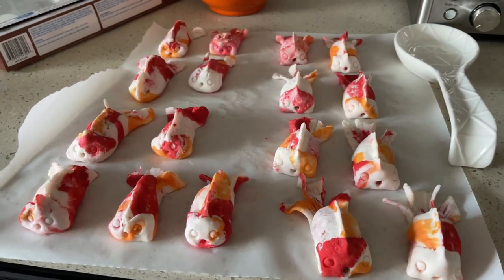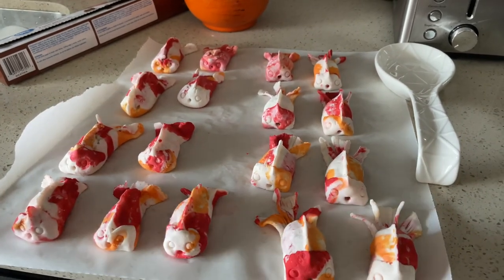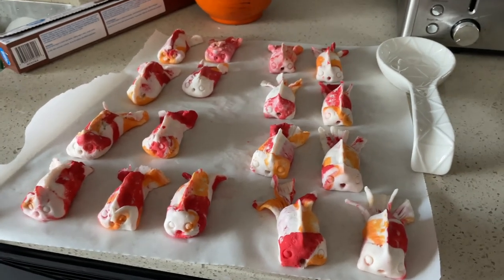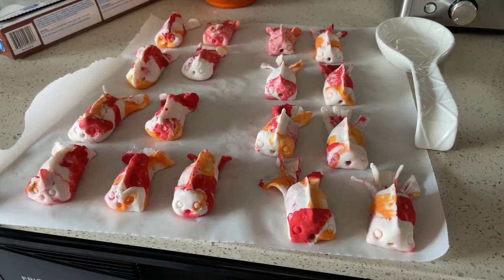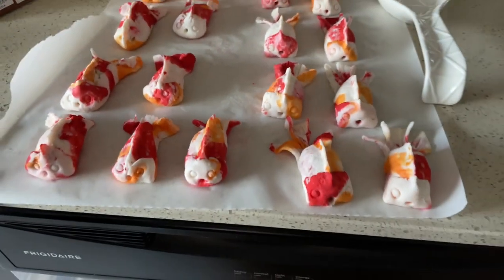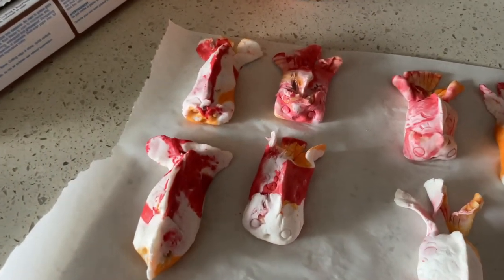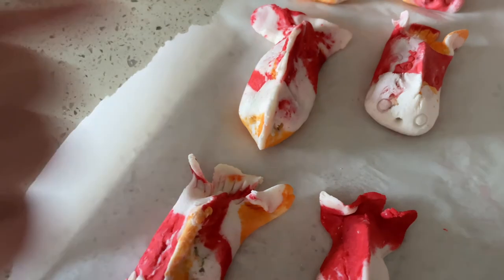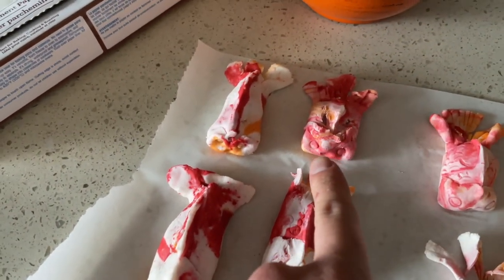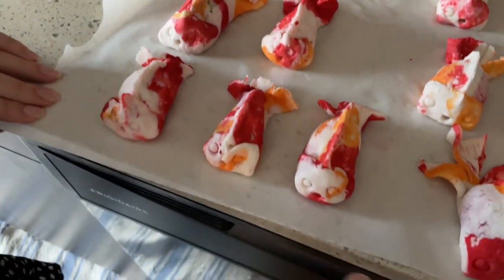Okay, so we've divided ours into halves. Tell me which one you think is mine and which one is Alex's. It's not that obvious, except for these two. So guys, write in the comments. We're gonna reveal. The ones on the left-hand side are mine. Look at this guy, I had too much dough in the front. But look at this guy right there. That's the first one though. And then that transition into some of my better works right there.